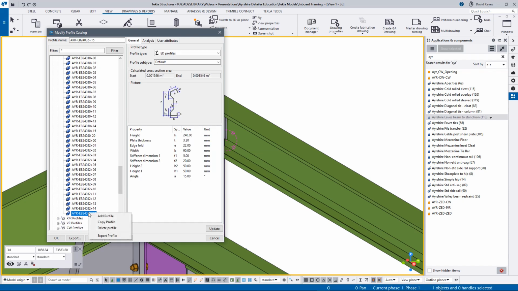Then copy an existing profile. Rename the copied profile in the profile name box. And update to save the new name.